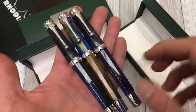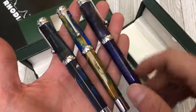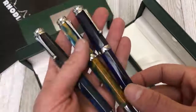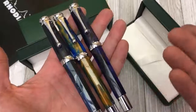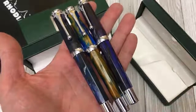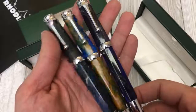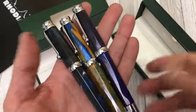On the left here we have the stormy clouds, I believe, and early dawn, which is this kind of purplish blue gray, and then we have sunny skies. So these are the three colors. Looking at the three colors they came out with in this collection, sunny skies jumps out at me. If you were to say which two are not the same, you could even say that these might be too close to each other to be different colors, because they seem quite similar.